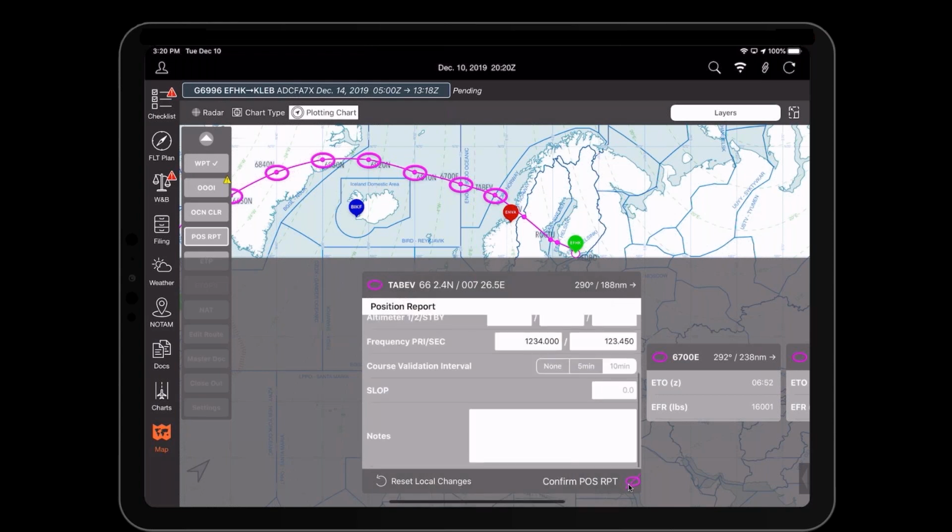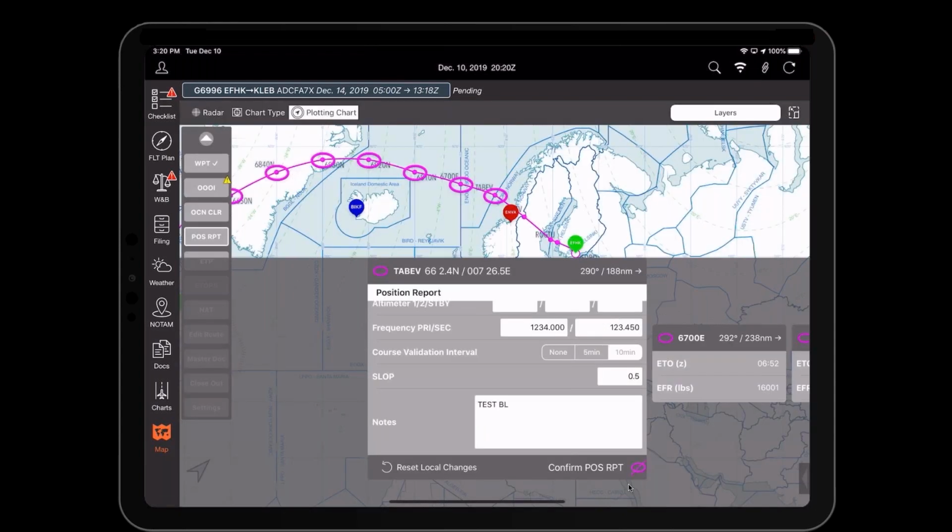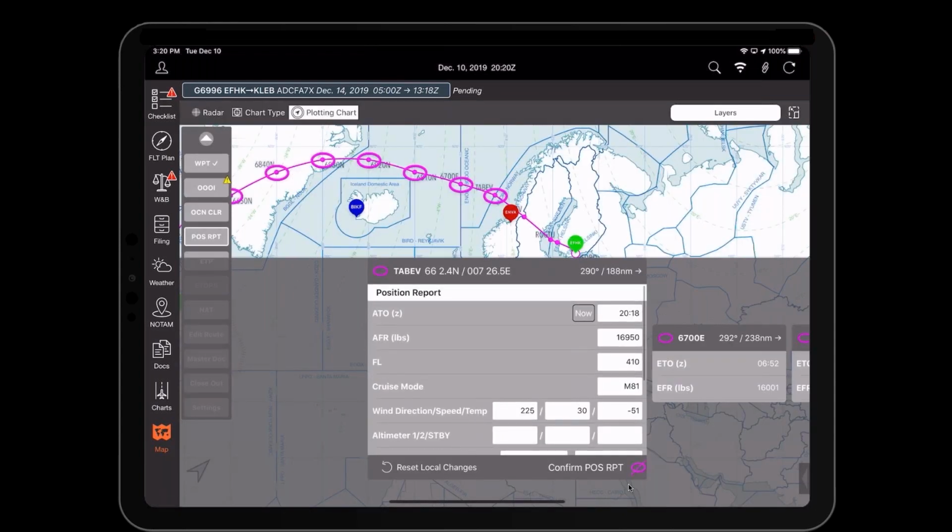10-minute check sounds good. I'm going to do slop 0.5 and a note. A lot of customers have said, hey, where's the next ETA field? We took the approach where the next ETA is actually updated on the next card.